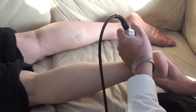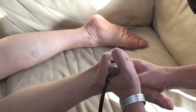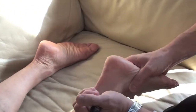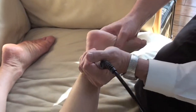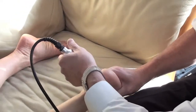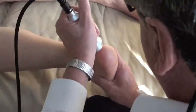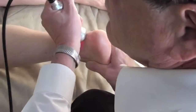Then you want to go down to the insertion. You can also get it on the sides. Remember, this area here, you got to keep it moving because it could be too warm for the patient. We're doing 15 watts. You can go up to 25 watts, but I prefer between 15 and 20, depending upon which laser you're using. How's that feel, Jane?